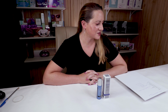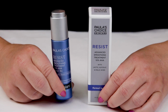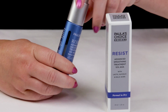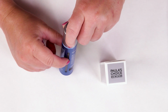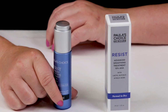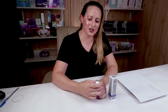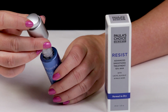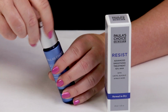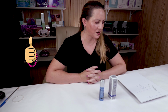So let me kind of start with my thoughts on this. My first criteria is packaging. How do I get in the box? Oh, you don't. And this is decent packaging. Most of the product is protected from light and air, with the exception of a little scale on here which shows how much is left, which I really like, because sometimes with these bottles I get to the bottom without knowing it, and then I'm out of it for a few days. And then it's got a dropper packaging, which is pretty easy to use. I would prefer a pump, but I'll take a dropper still any day over a jar or anything like that. So the packaging is pretty good. So I gave it a thumbs up there.